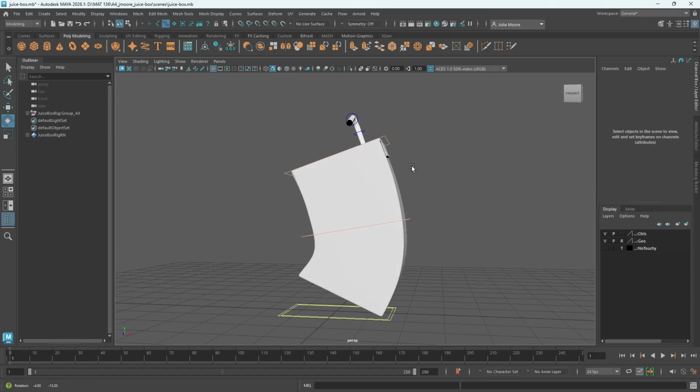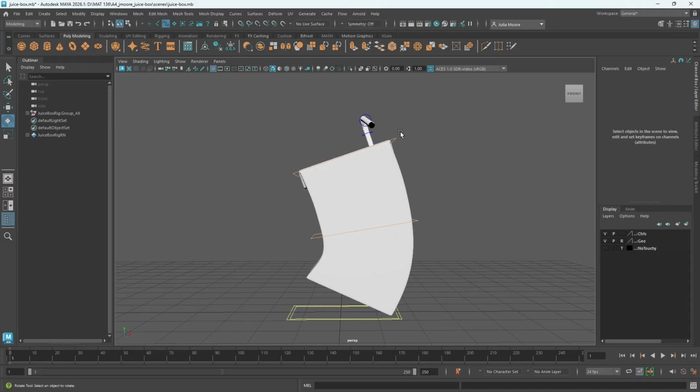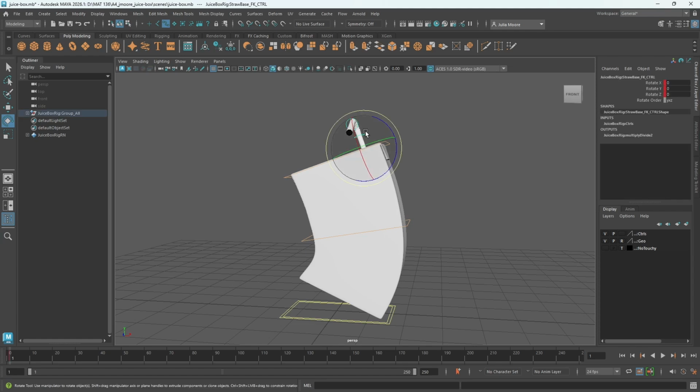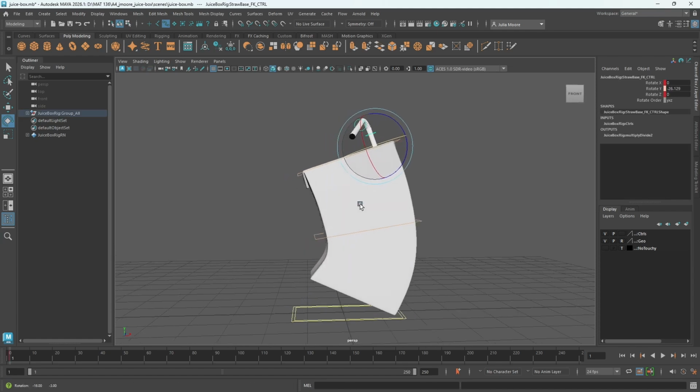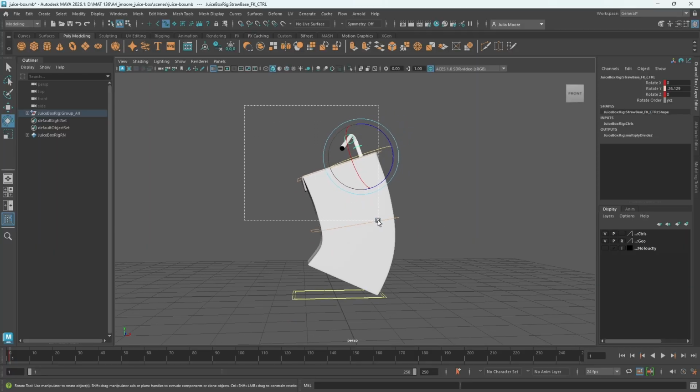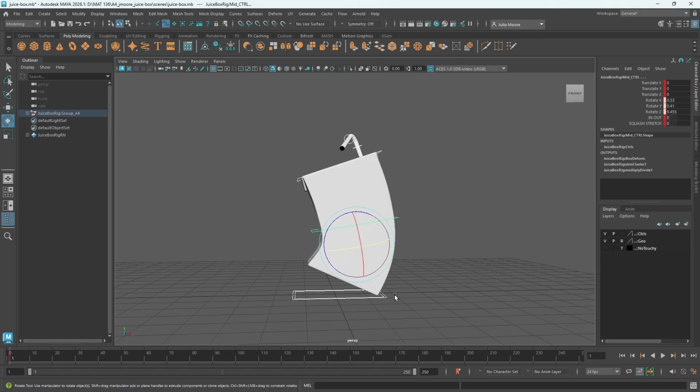All right, and now thinking about the straw, let's consider that the straw is the head of our character here. So we want the head to kind of look in this direction in a natural way. So I'm going to select the bottom controller down below, and I'm just going to rotate it so it's kind of looking in this direction. Now I'm going to select all of the controls, every single one of them, and I'm going to hit S to key them. So now we have our first pose.